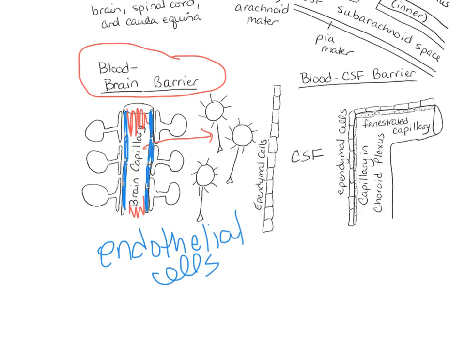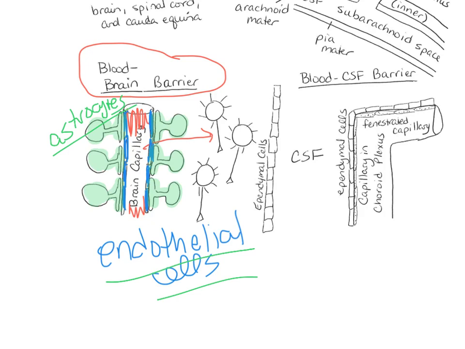Not the oligodendrocytes, the astrocytes. So then we have these other cells in here that are called the astrocytes. And these astrocytes have these little foot pedals that are also going to spread out on the outside of that blood vessel, and they create yet another barrier. Oligodendrocytes create myelin. These are the astrocytes. So we have astrocytes and endothelial cells that create this barrier. So very limited things can go through that blood-brain barrier.